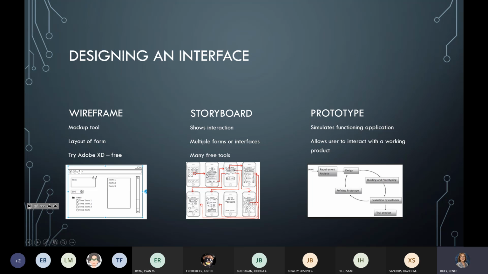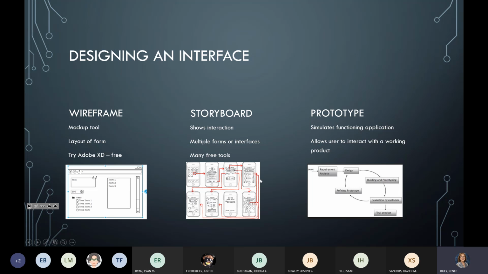A couple of other things here in this little presentation before we go any further. Whenever you're designing a Windows interface like this or any sort of interface, you guys know that there's some tools available to you. Sometimes you might be asked for a wireframe, and a wireframe is a mock-up tool, like a layout of a form. You could use things like Adobe XD, all sorts of different tools for that. Or you might have a storyboard you might be asked for.